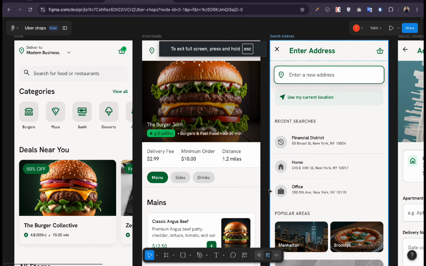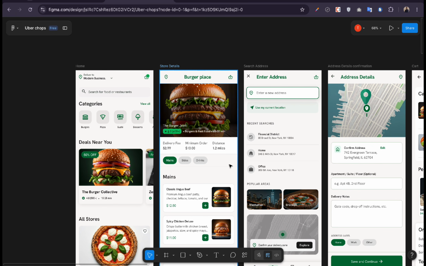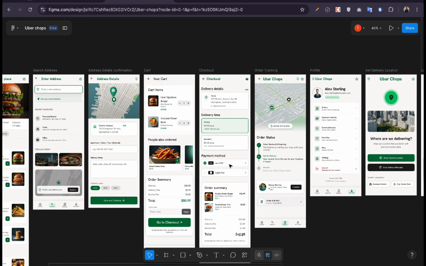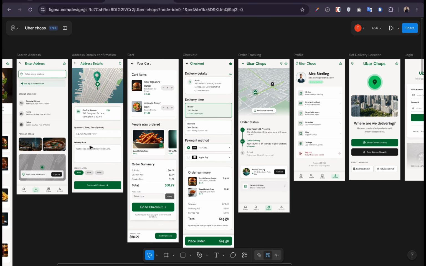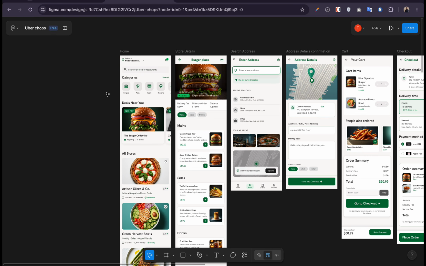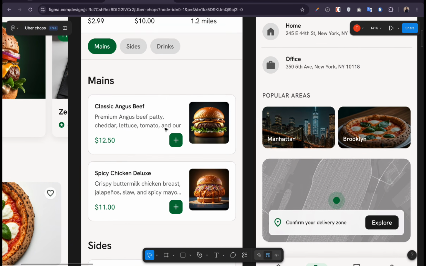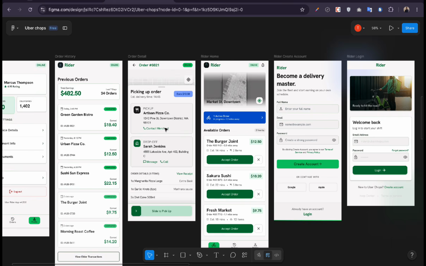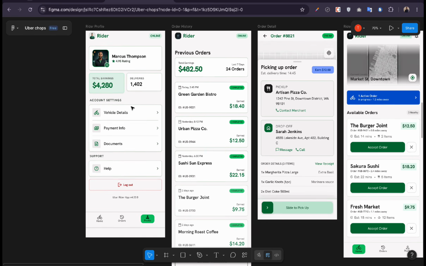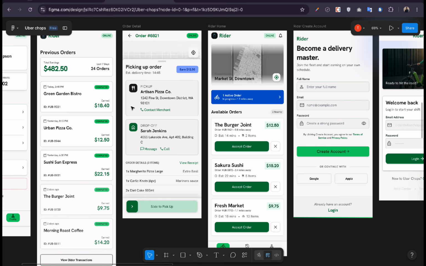Now this is the design we will be using to build our app, the Figma design. This one right here is the customer app, the user app. So this is the sign in, create account screen, profile, order tracking, and the restaurant and the dishes they have in their menu. We also have the rider view. This is what the rider will be seeing. It took me a lot to be able to gather these screens the way they are.